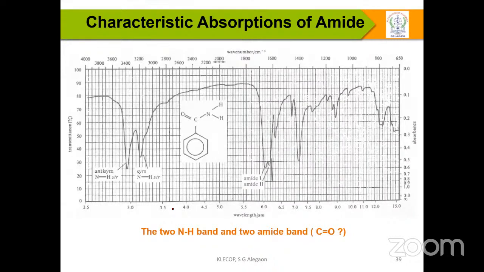So in amide, we are going to get the NH stretch, symmetric and asymmetric. It is better than what I am going to get in a primary amine. But the C double bond O character is overlapping with the NH deformation, so these two characteristic peaks we are going to observe, and we can say there is an amide 1 and amide 2 type, rather than a carbonyl and the NH deformation or the bending.